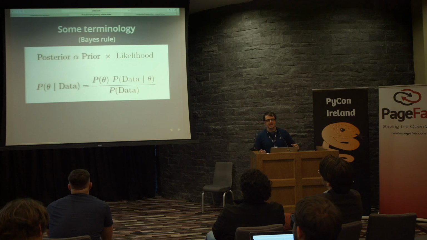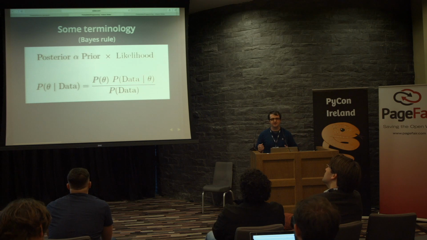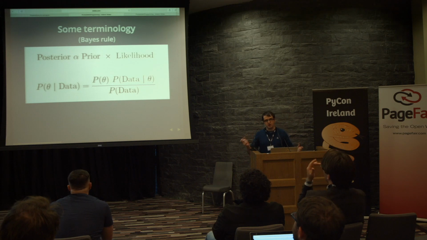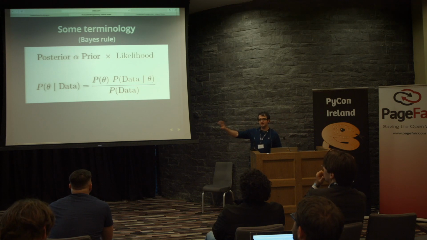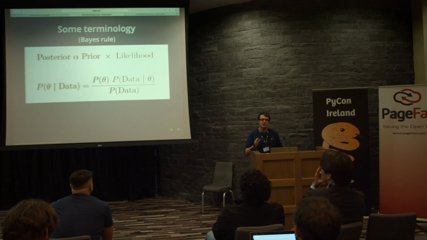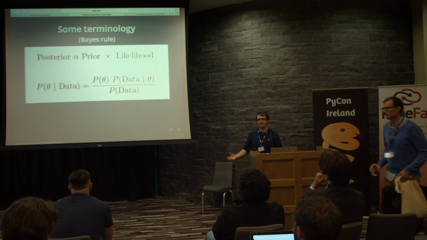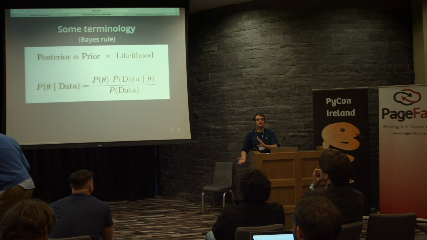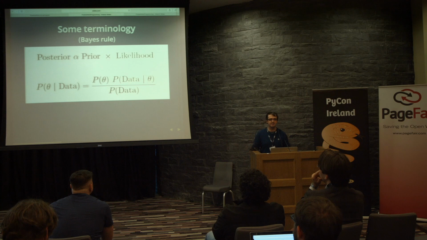And he was a reverend a few hundred years ago, and he came up with all these probabilistic rules. So we have a prior, and the prior is the thing that you put into your model. The prior is the thing that you pick. The prior is the thing that is subjective. But the prior is the thing where you are being explicit about your subjectivity. The likelihood function is what you want to simulate. You want to simulate your likelihood function using Monte Carlo methods and all these wonderful things. And you want to get out your posterior. And your posterior is the thing that comes out of your generative story that tells you what is going to happen in the future.